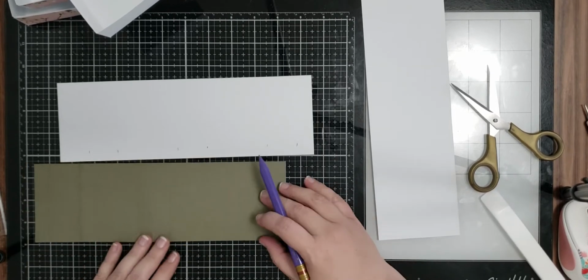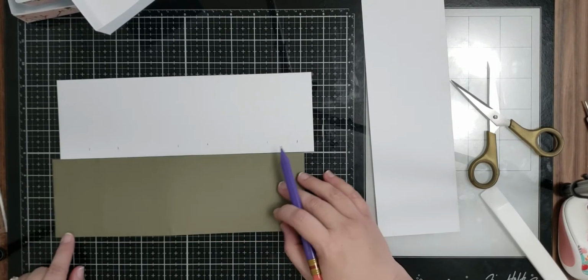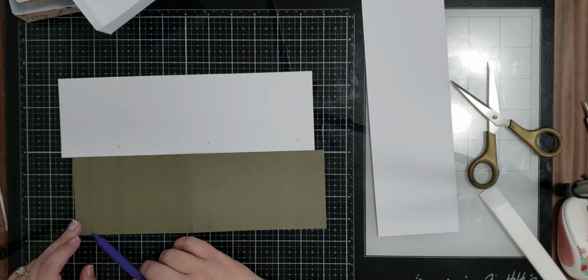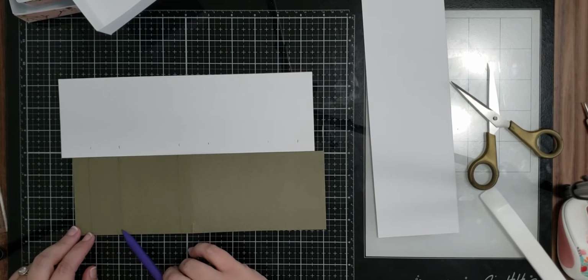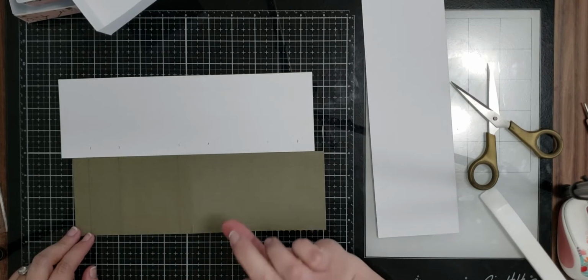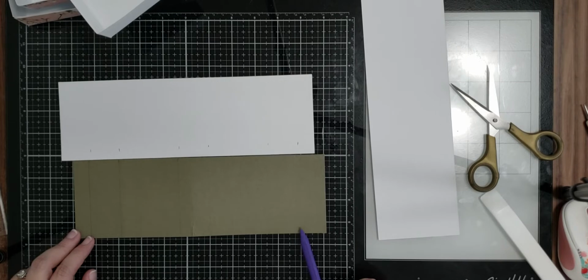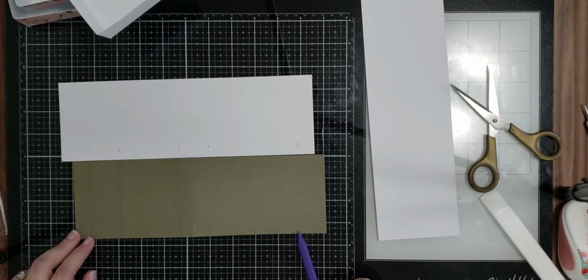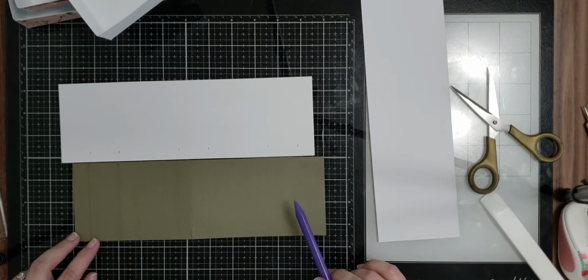So let's see. My very first mark, this mark here, was at 3/4 in. And then I just went down 1 1/4 inch, or the depth of my box, 1 1/4 inch from there. Then this one here was at 1 1/4. This is the top of my box. This is at 1 1/4 up. I know it sounds confusing, but trust me.